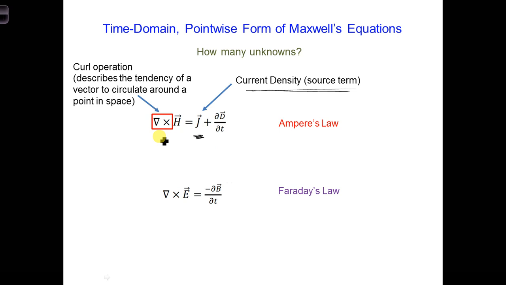Another way we can get circulating magnetic fields is if we have a time-changing D field at that point in space. And for Faraday's law here, if we have a time-changing magnetic flux density B, then that will generate circulating E fields around that position.